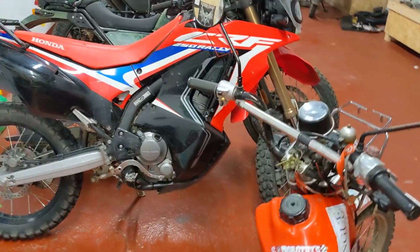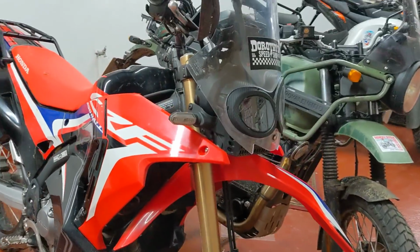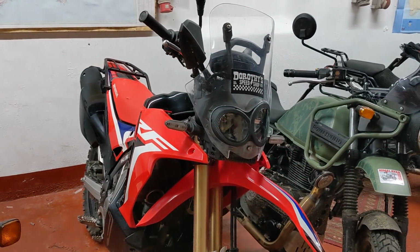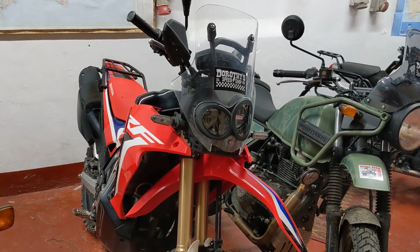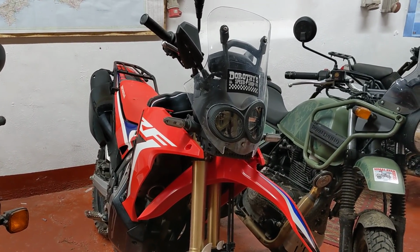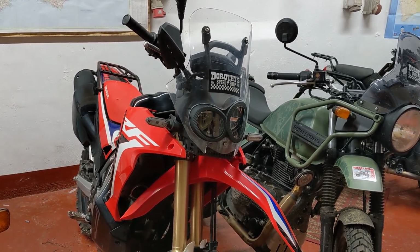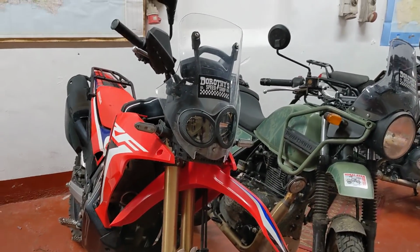I want something that works on the road as well as off-road, because obviously that's where it spends a lot of its time. But the 250 Rally, doing well. It's got the lowering link on the back, which is a bit squeaky. Ideally, I'd replace it with a 300 Rally, but they're difficult to get hold of and a little bit out of the price range at the minute. Maybe in a few months' time, I'll start to look at swapping or upgrading that for people to ride.